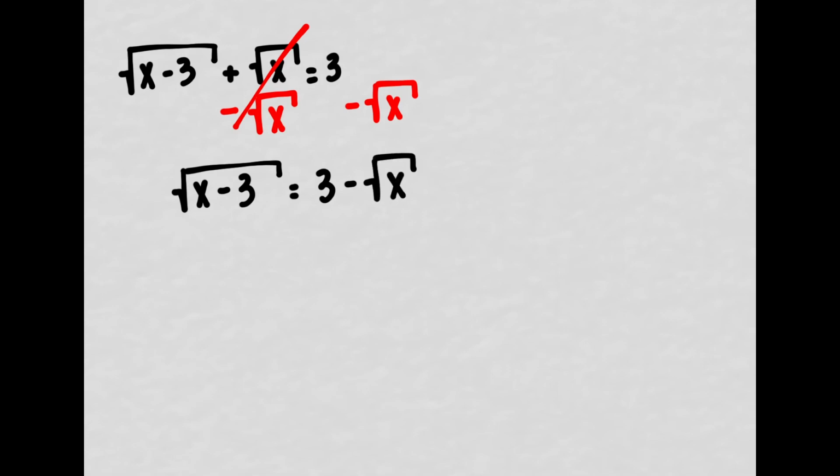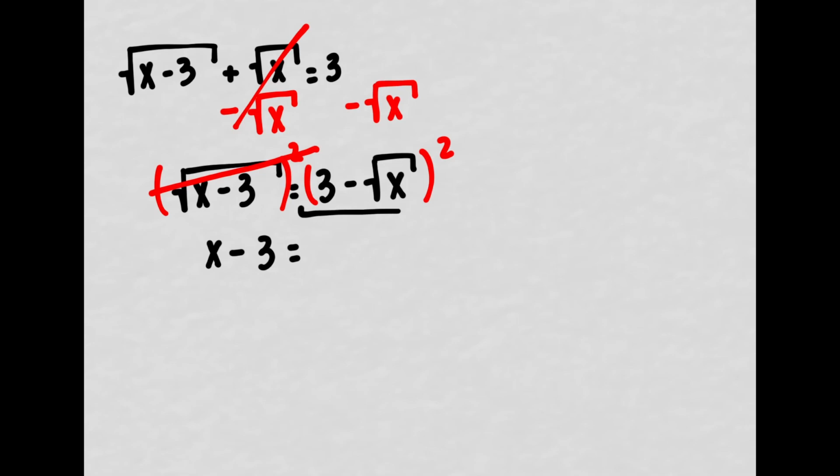I cannot combine them together. They're not the same. Now I've got that radical on the left side isolated, so now we're going to square both sides. When I do that on the left, it cancels out, and I'm left with whatever was underneath the radical, which happens to be x minus 3, and it's equal to this mess now. You can't just go in and square each piece and call it good. You have to rewrite it out.